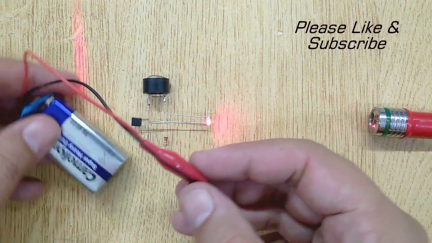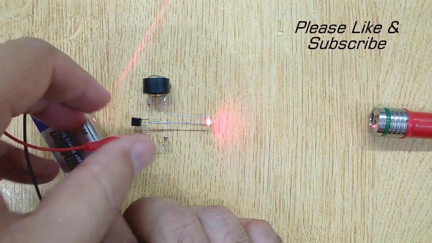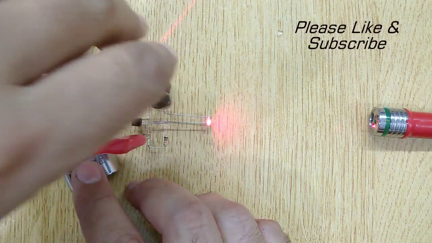Now connect the 9 volts battery. The positive pin of 9 volts battery with the collector of transistor and the negative pin of 9 volts battery with the negative pin of buzzer.